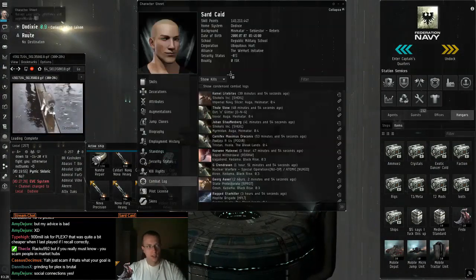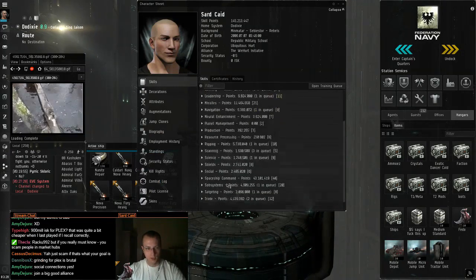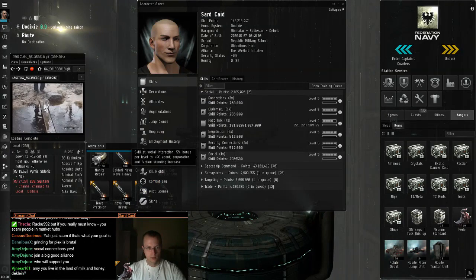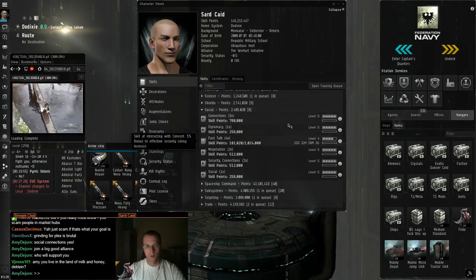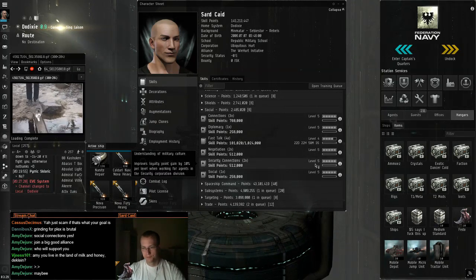Yeah, social connections. Even if you have a hard time with it, it's not that long of a train. It's actually a pretty low rank skill. It's a rank 1 skill for social, and connections is rank 3. They split it up, but you can do it. You'll get there eventually. You'll be able to max out your social skills, and you'll be good.